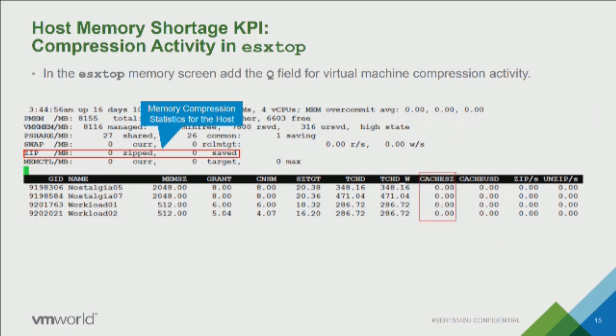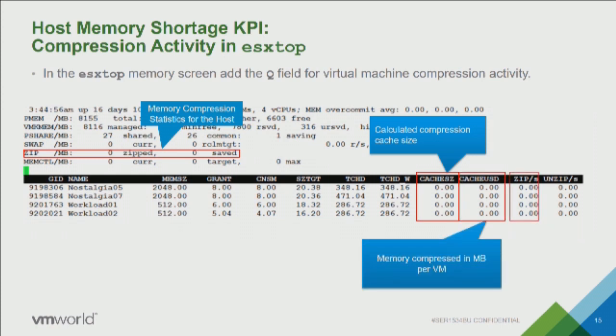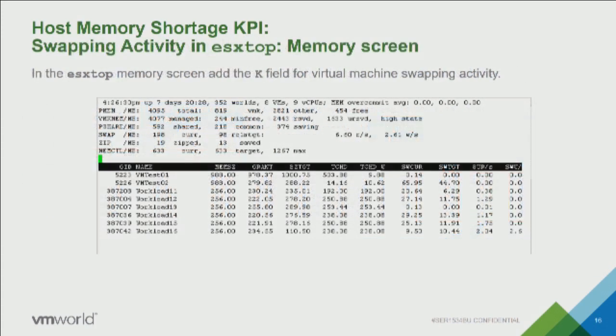So there we have our cache size, which is the compression cache for the virtual machine, the cache used for the virtual machine, and then your zips and unzips are basically your I/O. It's how many zip and unzip operations we have to do for the pages that we're trying to access. If the OS keeps requesting those and the virtual machine's requesting them, we're going to zip and unzip as much as we have to.